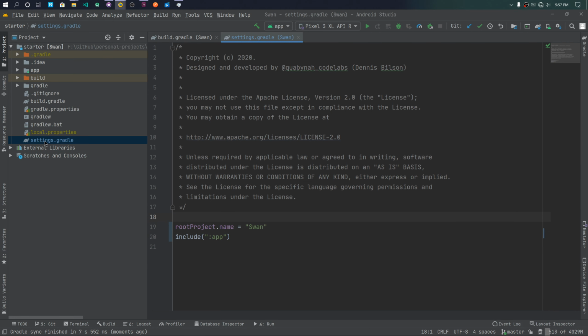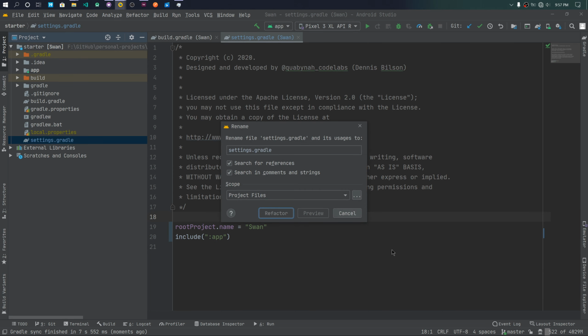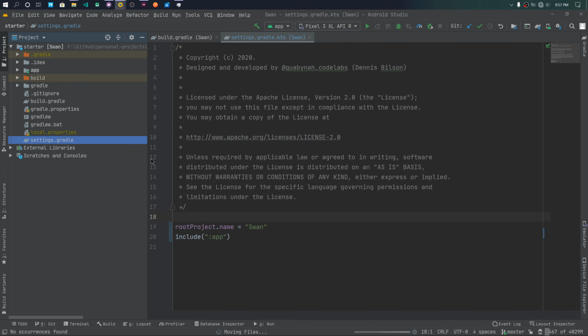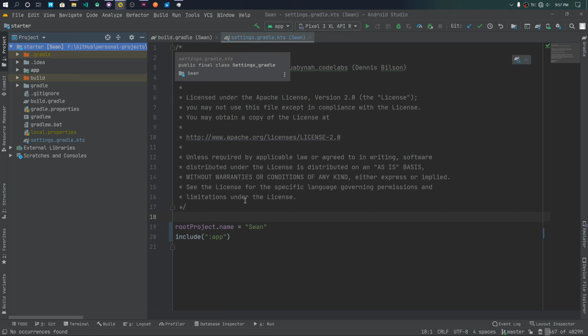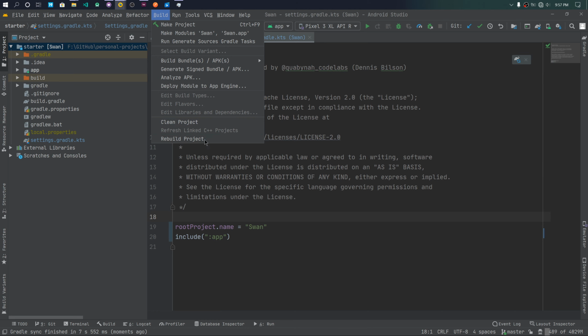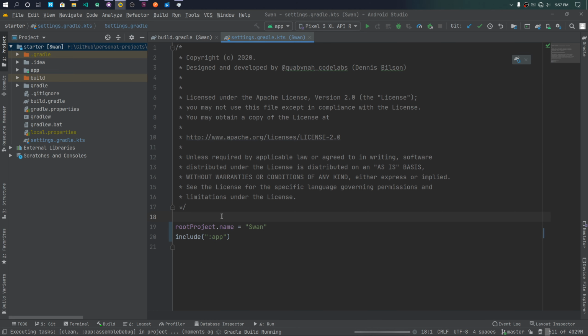So now I navigate back to this file, and what I do is I press and hold Shift, and then I tap on F6 to refactor, and then I change this to .kts. So all these scripts are going to have a Gradle.kts extension instead of just the normal Gradle extension. So as of now, we have a Kotlin script here. So I'm just going to rebuild this, and we should see the IDE give us some hints on autocomplete and all those good things that we have with Kotlin. Okay, we have a successful build now. So we are done with settings.gradle.